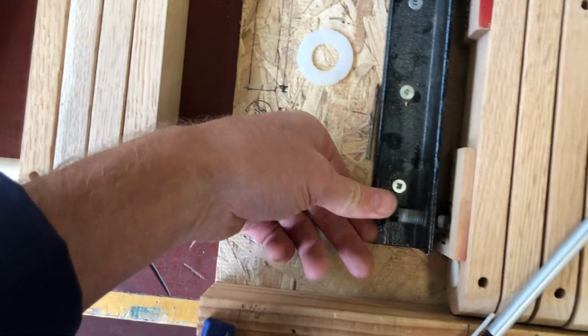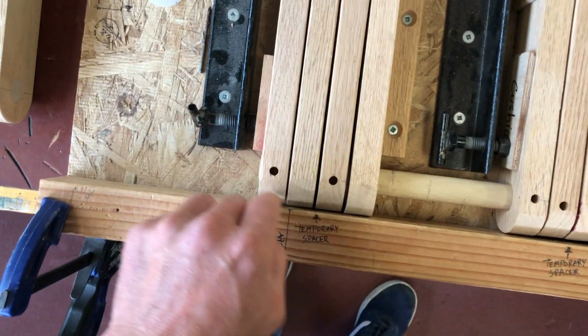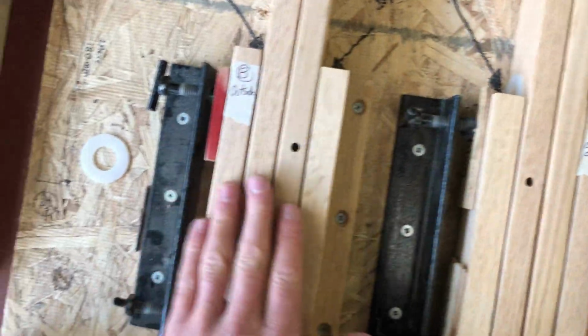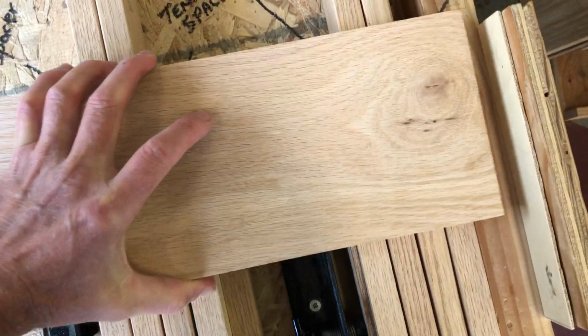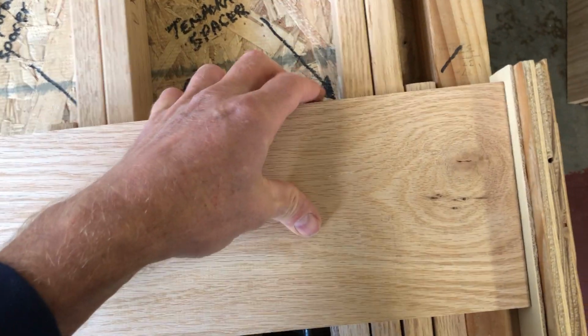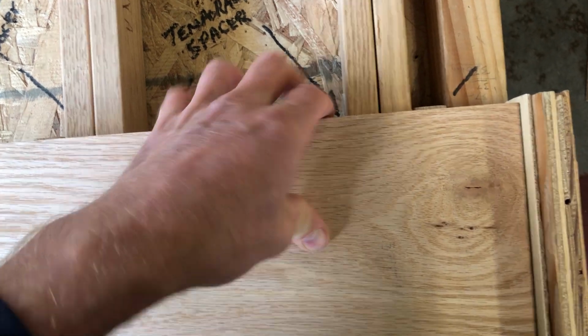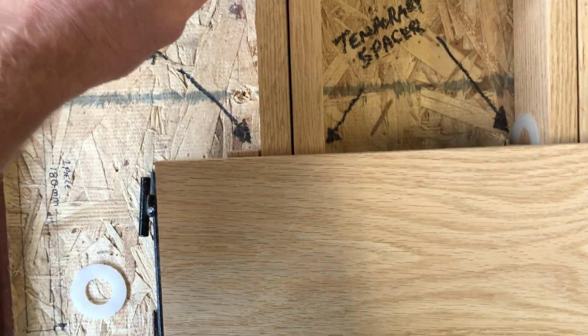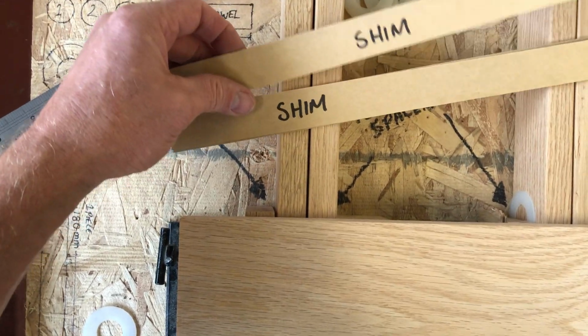Make sure everything's snug. You'll notice that everything is tight against the back edge. There's no gap along here, and everything's in place. And in our case here, I've used a shim, which is a fancy word for spacer, to bring this little area out, so I have the same gap here as I do over here. And depending on the length of your seat top, you might have to use different cardboard shims. And we'll see you at the next step.